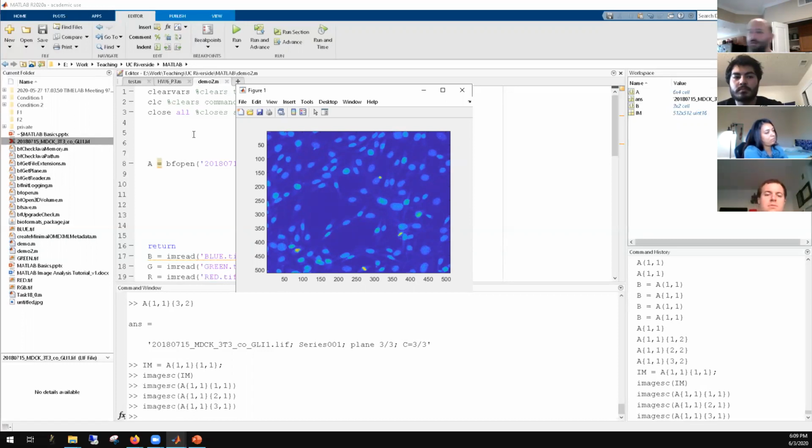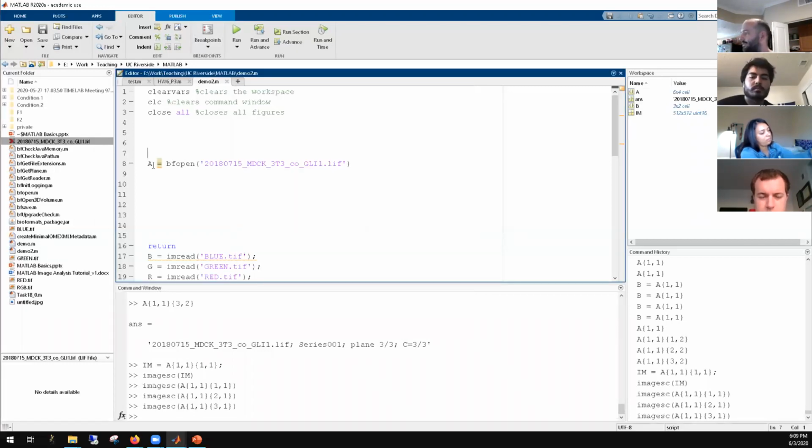So this is basically how you open bioformat or more complex data formats, and how you get the images out. The nice thing about this is A is always going to be an n by 4 cell array, where n is the number of series, and 4 is always going to be 4. The first one is image, and then the next 3 are metadata.